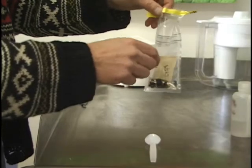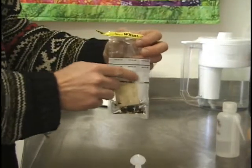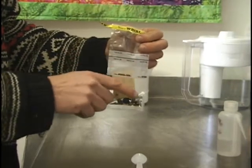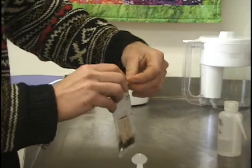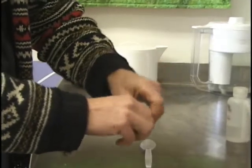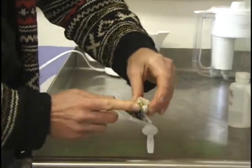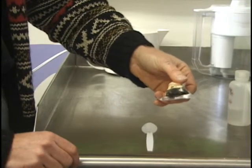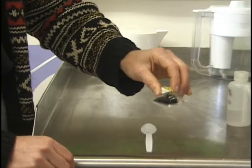The alcohol just needs to be at the level of the specimens. Then I strip all the air out of the bag. Note that there's a place to write on the whirlpack, but that usually doesn't work well — the ink smears, comes off, or runs. That's why we always put the site label inside. I take the air out, roll the top down until I get to the level of the liquid, then twist the wire ties together. I tuck the end in so it doesn't poke another bag, then place it in a larger Ziploc with all the other whirlpacks collected that day.